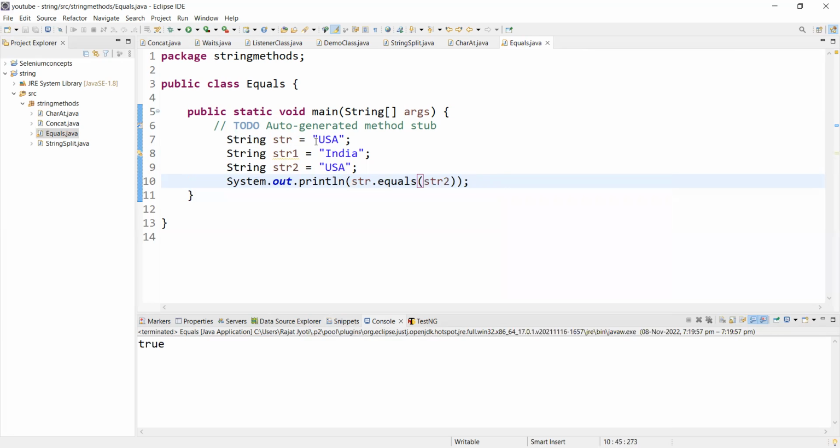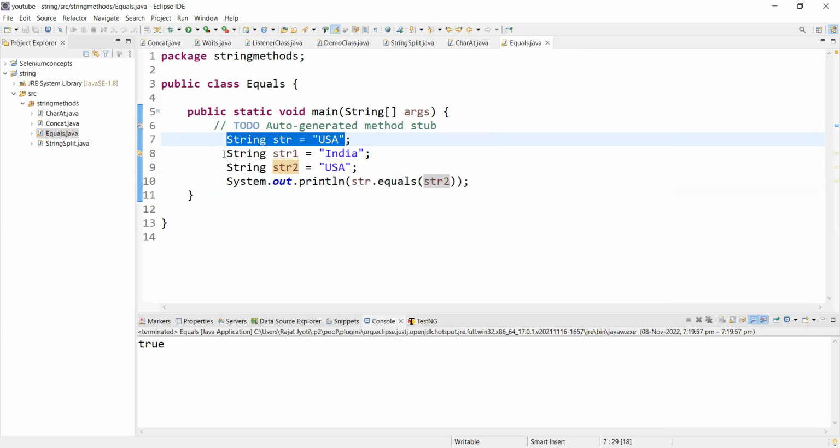True. So str and str2 are the same. But this is hard coded, right? We want to take input from the user and then compare it with the string that we have here, USA.